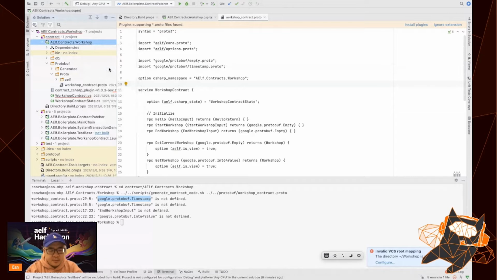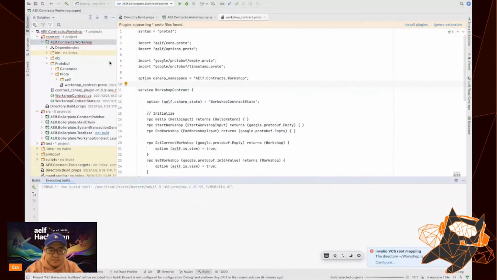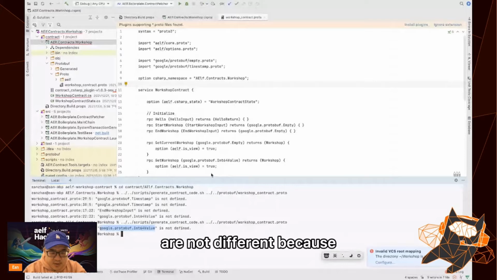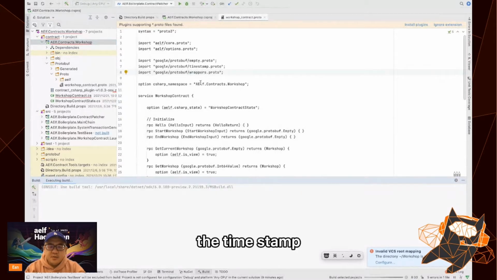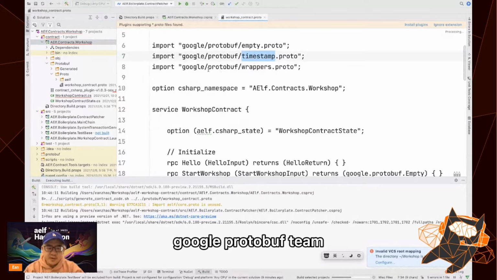Build again. Not defined because the timestamp and the proto file come from the Google protobuf team.